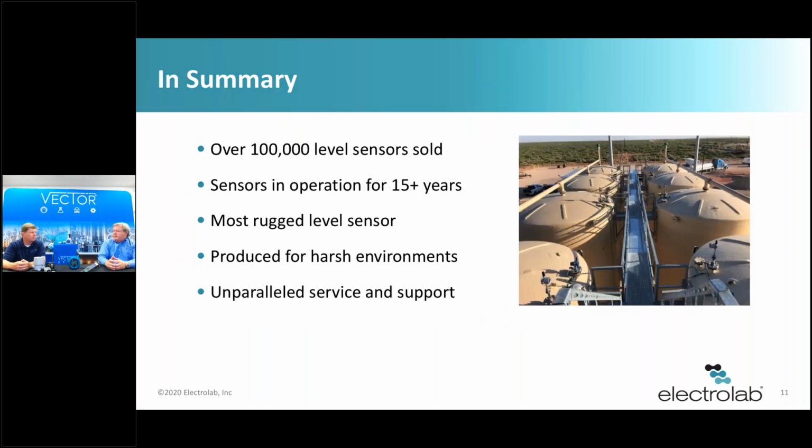I wanted to wrap up, maybe summarize this in a couple of sentences. We work in harsh environments, and they're getting more and more harsh. The materials that we work in, whether it's oil and gas, water, or chemical, they separate out, and you need the proper device for that environment, and you need a proper device to be able to accurately measure to the standards that you do. For a harsh environment, for multiple fluids, we make a great suite of products that you'd love to consider. There's over 100,000 of these pieces in the field.